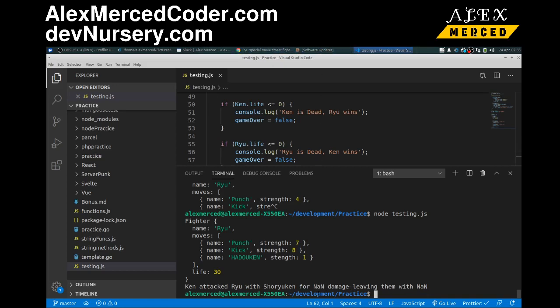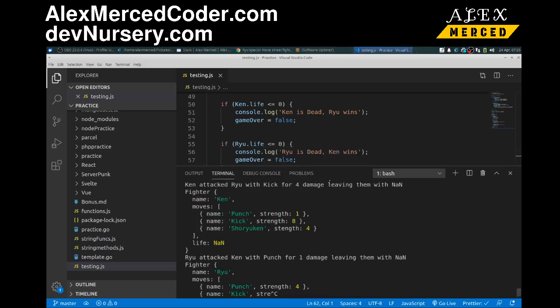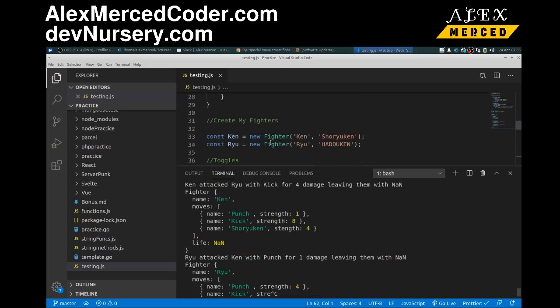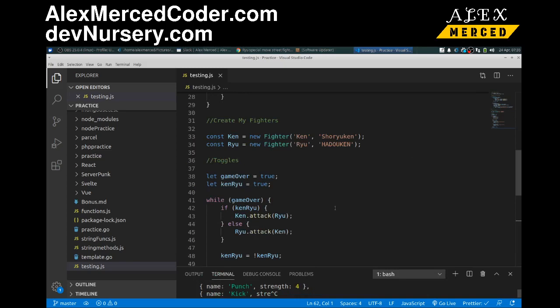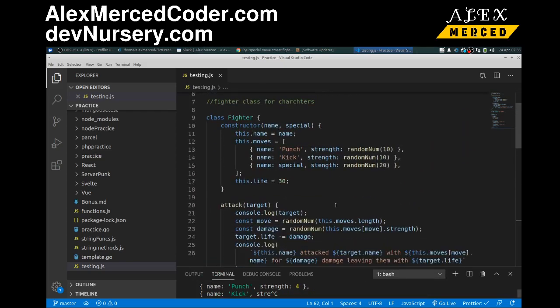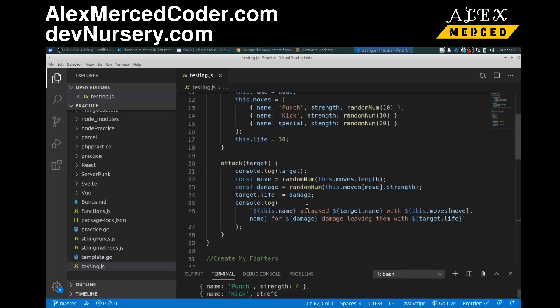Okay, so that's where something's going wrong. So let's go take a look. Because if you do something minus NaN, that's going to turn into NaN. So something's going wrong with the strength. So let's walk through this logic.